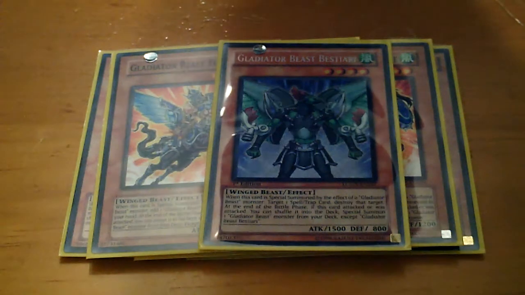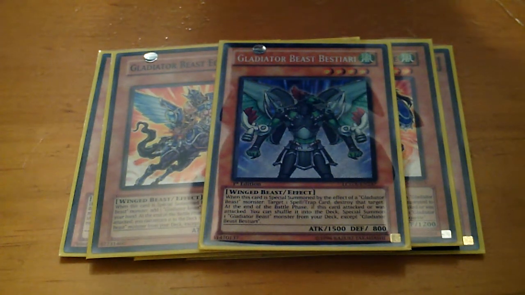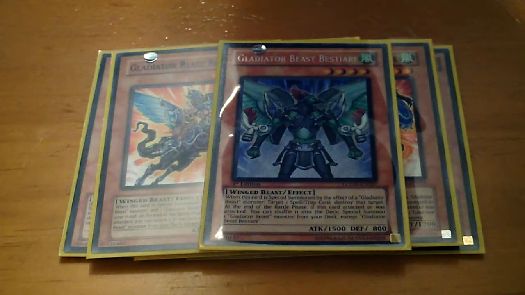Bestiari. When the card is tagged out, you can target 1 spell or trap card on the field and destroy it. It's mandatory when it's tagged out, so you have to activate it. So hopefully you won't have any cards on your field that you might want to keep. But it's good for popping your opponent's spell traps basically.